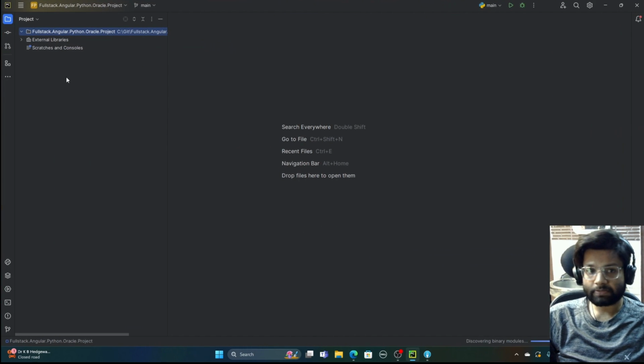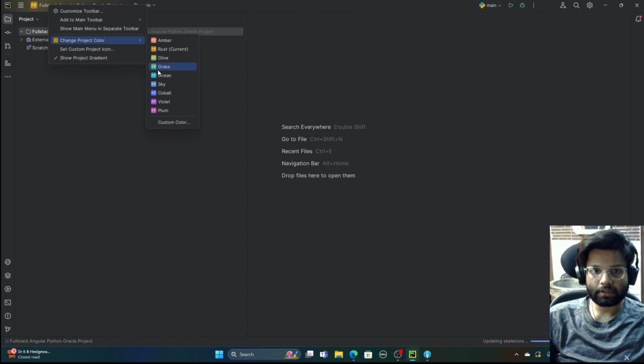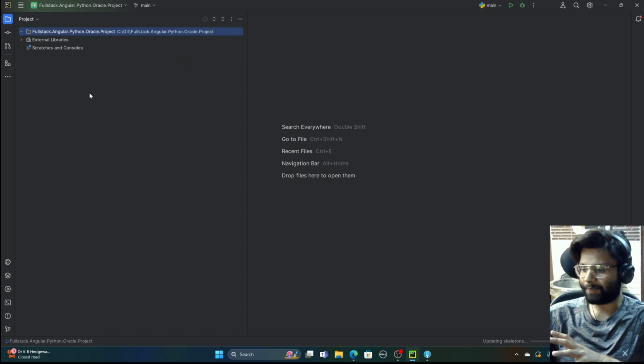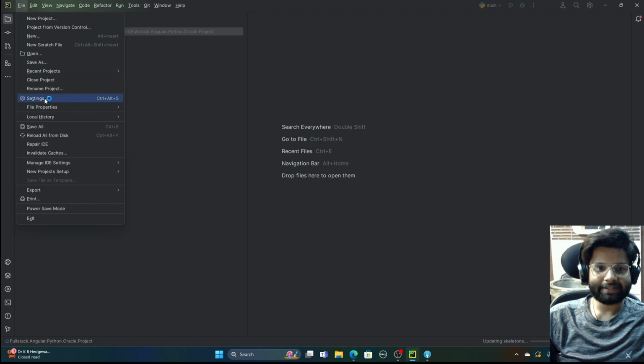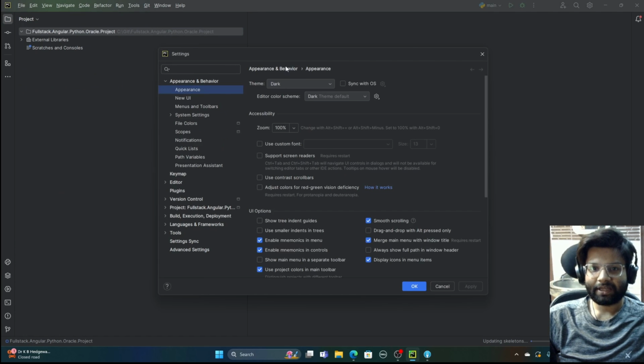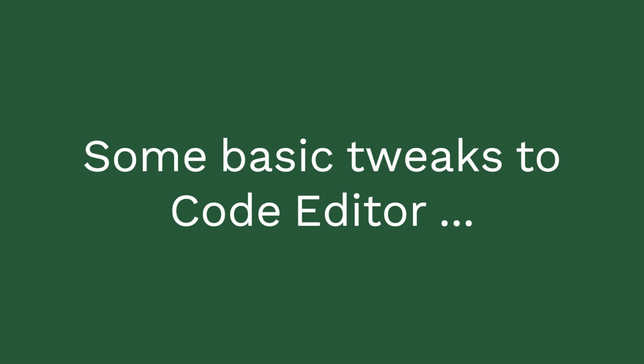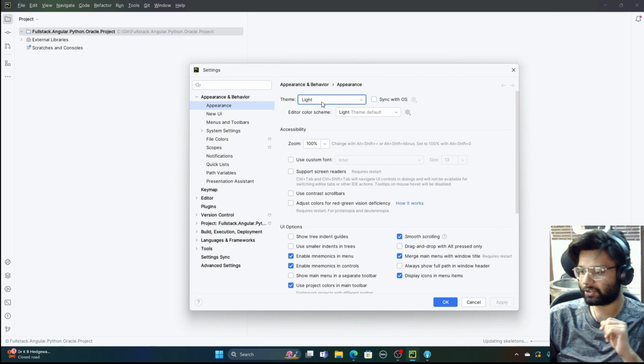So now this is my project folder, and so that you can easily view this folder, let me make it a little bit Pythonish style. Let's go to the settings. In the settings, I will go for the light version so that you can view all the code we are writing.